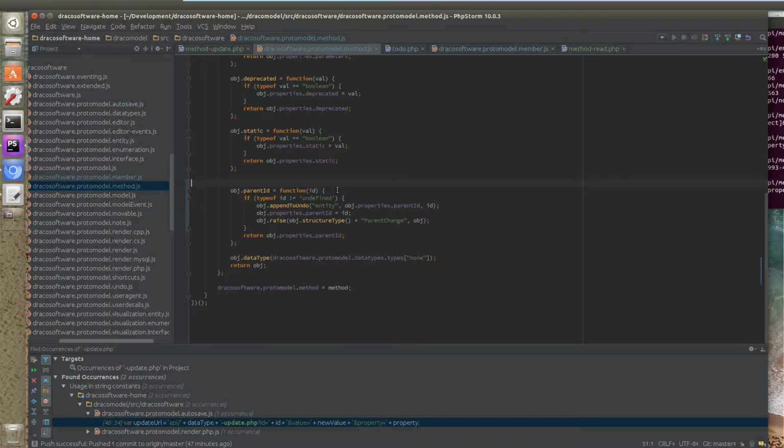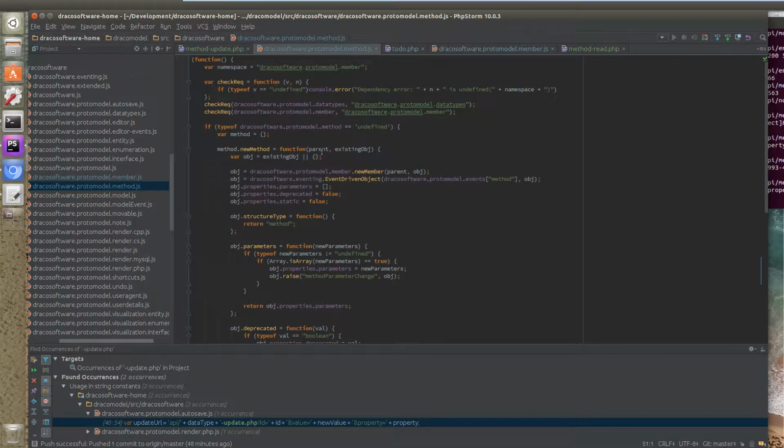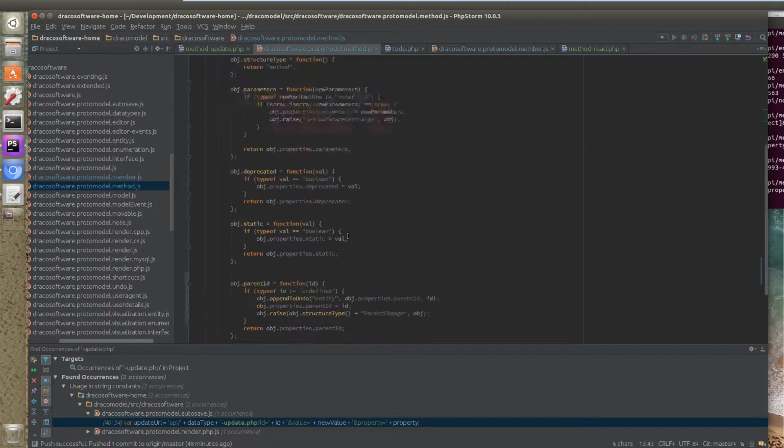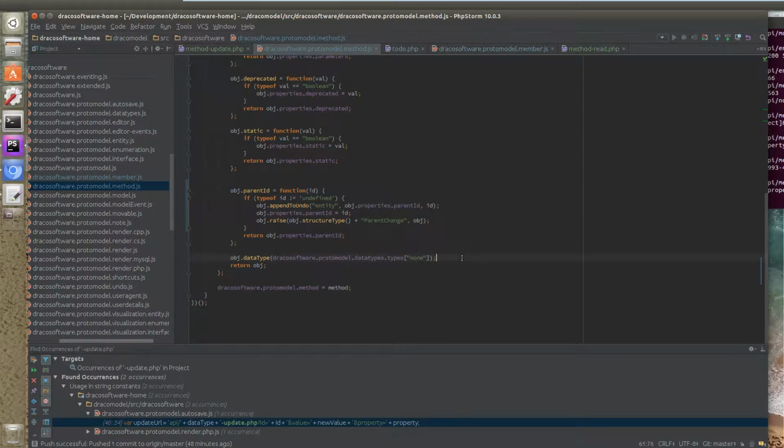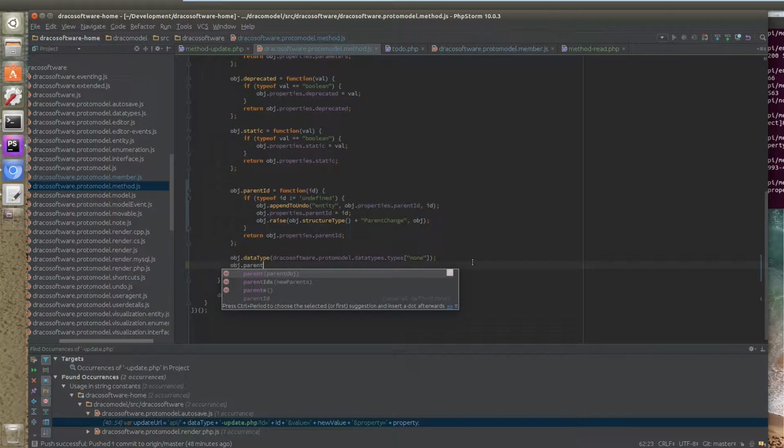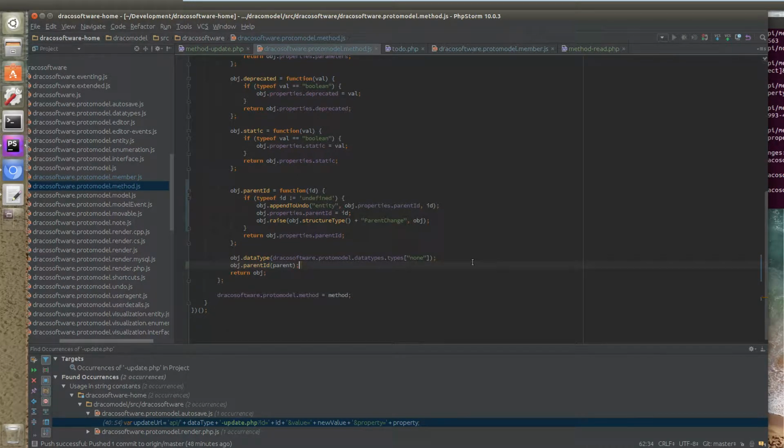All right, let's see here. So let's just at the very end say object.parent ID, and then we'll give that the parent that it was given, and see.